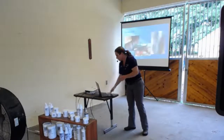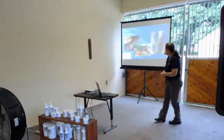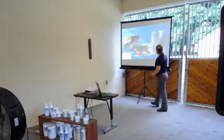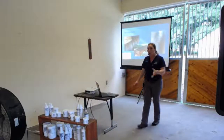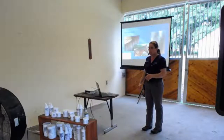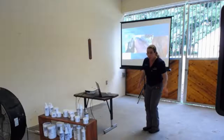So we want to know what they looked like yesterday. Or is it a little more subtle? Do you notice that there's some broken hairs going on? You know, when you look at a nice full mane, do you have like good mane, bad mane? Do you have itchy top of the tail? Do you just have some flakes of dandruff? There may not be a whole lot of signs going on that that horse is itchy. You may have to do a little detective work to figure out why your fence board is down. I highly recommend security cameras. Although sometimes you don't want to know what your horses are doing when you're not around.